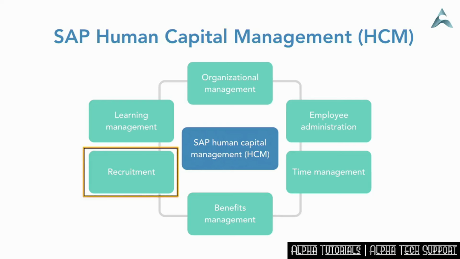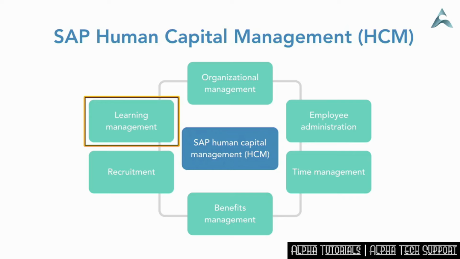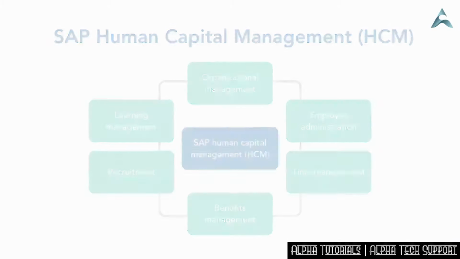Next, the recruiting capabilities of this module include applicant tracking and reporting to help figure out how effective the recruiting efforts are. There's also a platform that links with external recruiting websites. Finally, learning management provides employees with online and classroom training. It includes a learning management system to track the completion of courses. Let's look at two of these areas in the system.